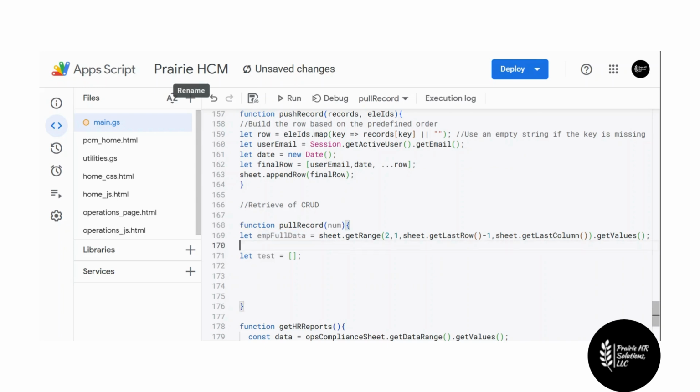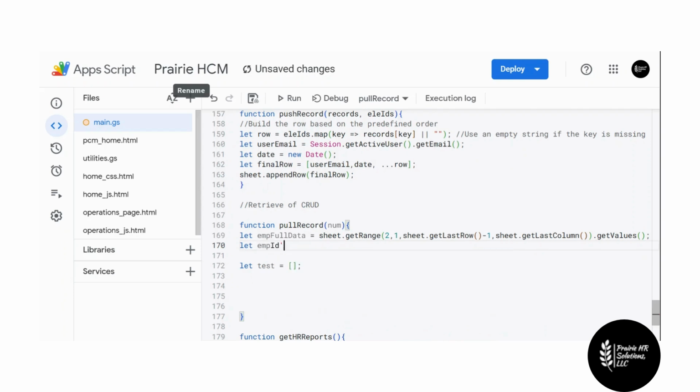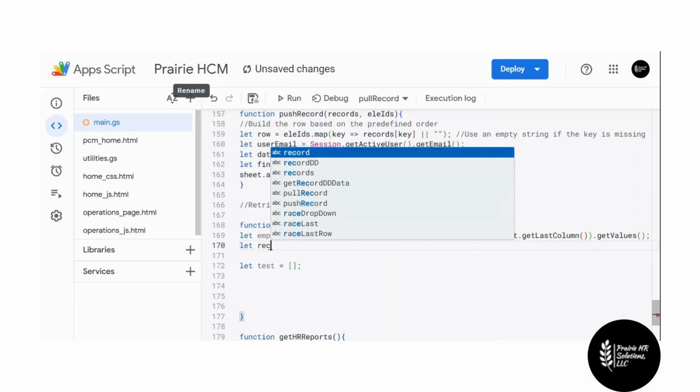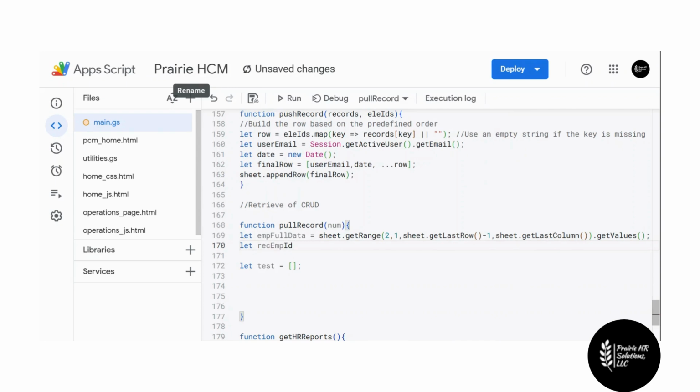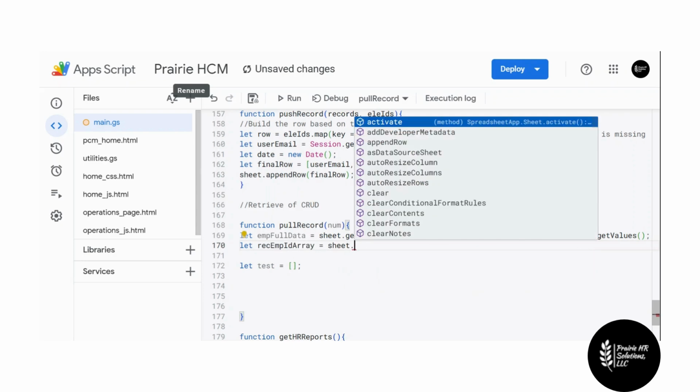So let's create another variable here specifically to house that array of employee IDs, and let's just call it rec imp ID array. There we go.